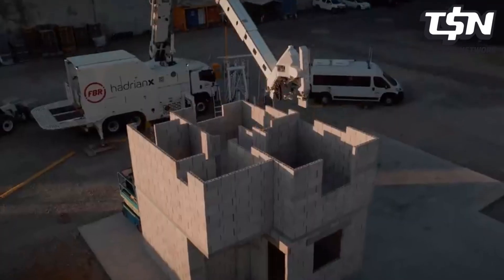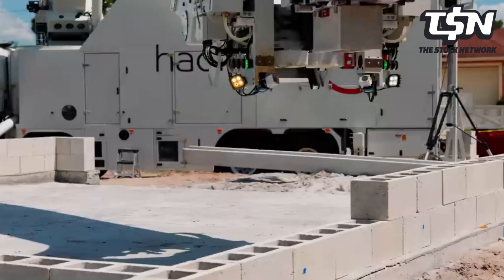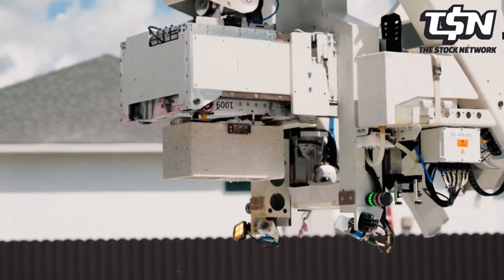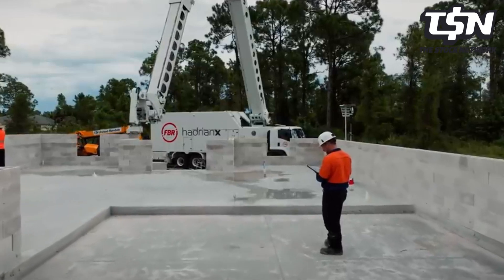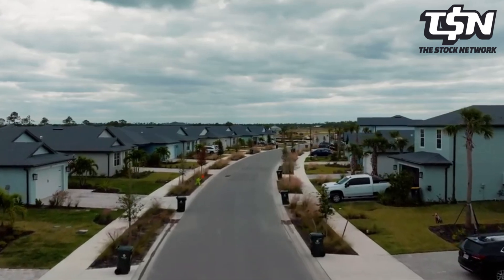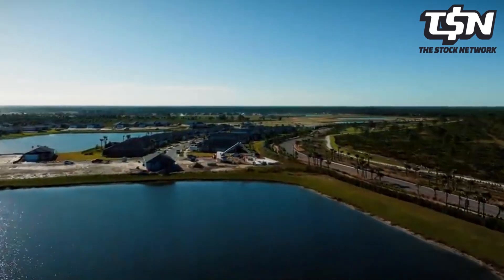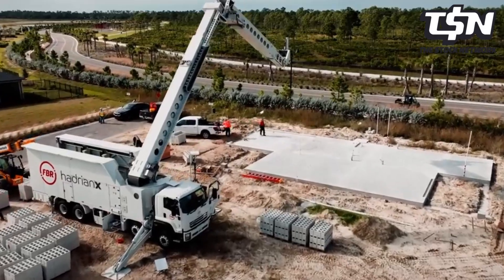So the obvious ones are anything that requires bricks to be placed over a big area. There's a massive opportunity in the steel industry where they are continually using refractory bricks to line and insulate against high heat, so we're looking at that and working with a few big players in that game. We've also been approached by Samsung Heavy Industries to help them automate the shipbuilding industry, which of course is a massive industry globally, and we're really excited to be involved in that.